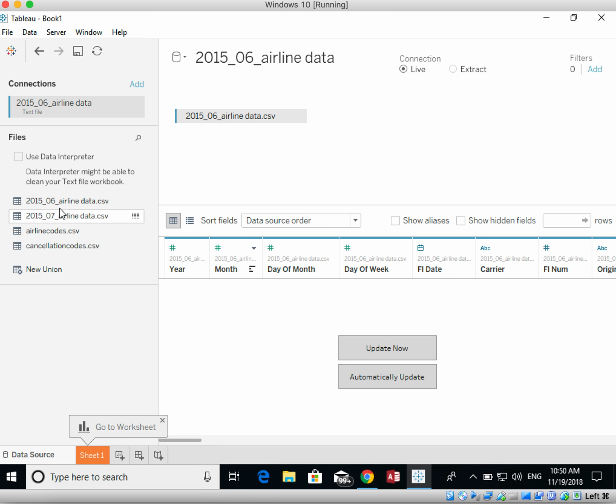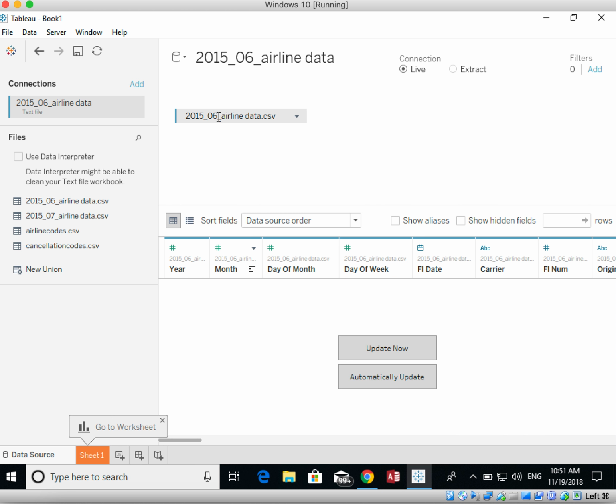So you'll notice it pulls in all 4 of those CSV files that I want because they're in the same folder. Now, just a quick point. If you have saved these to your downloads folder, likely you have more than just these 4 files here. It's not a problem. Tableau is not actually connecting to these files. It's just trying to create a list for me that it thinks is useful. So if you have more files than the 4 that I have here, please don't worry about it. It's not a big deal. Just make sure that these 4 files are here.